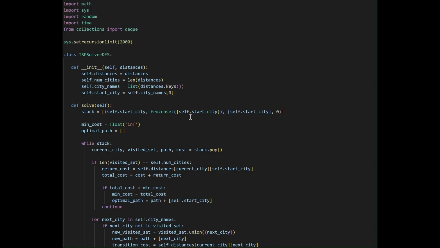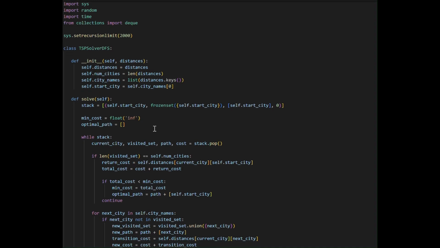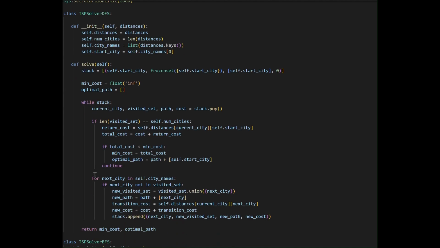Each element stores the current city, visited set, and cost. When all cities are visited, we add the return cost and check if the path is cheapest. Otherwise, we extend the path to every unvisited city and keep going deeper.